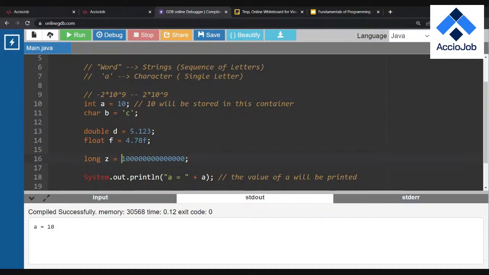So if you want to specify that this number will be long, you will write a small l here. So what will happen is that this number, one followed by so many zeros, will be treated as a long data type. So let's suppose I try to print it.